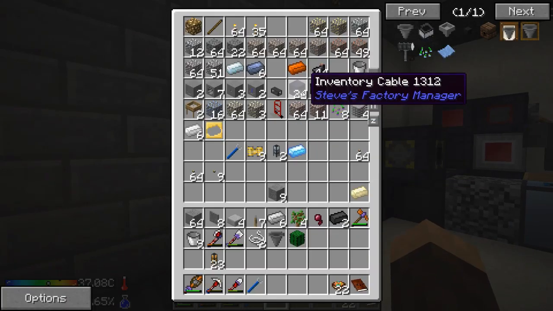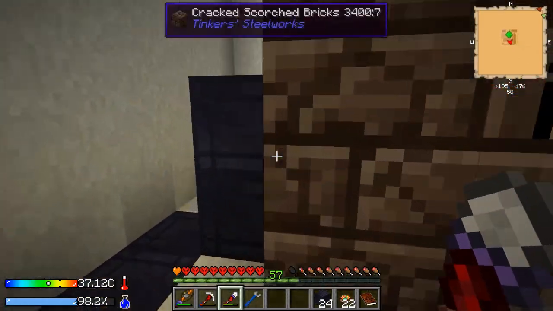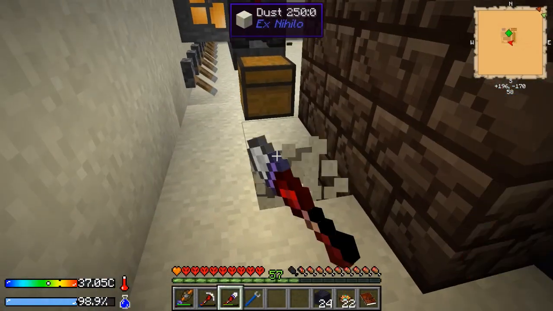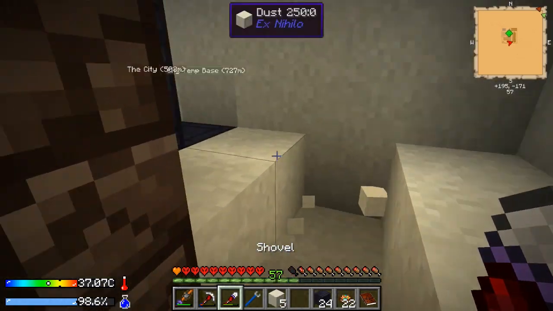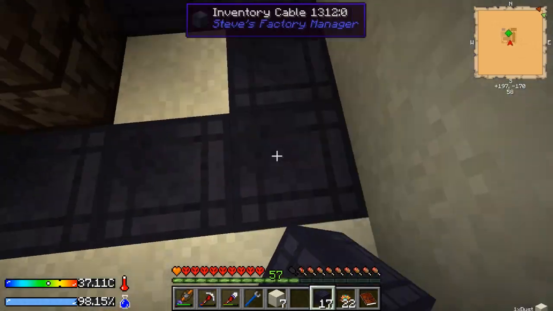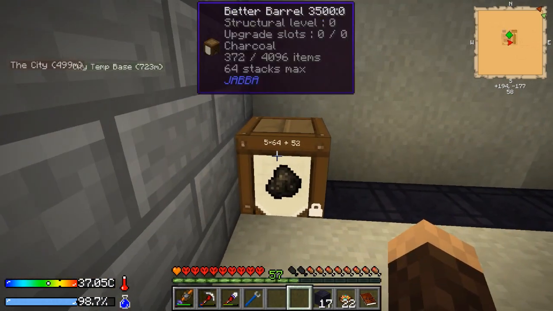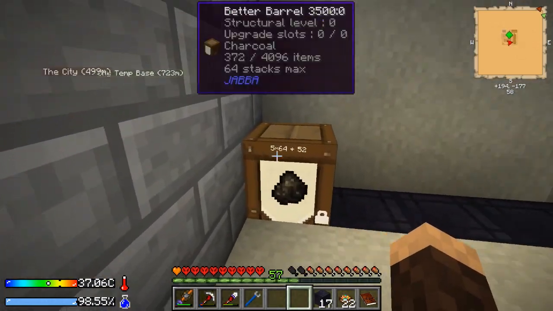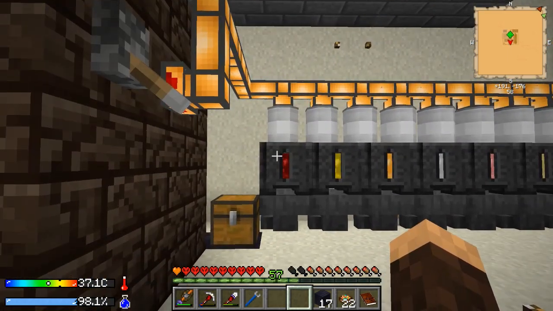This is going to take just a minute or so. Come over here, and then so I have this. Now I want to hook that guy up like so. There we go. Done. See you guys later. Okay, and then I also set all the charcoal that I just stick in that chest over there to automatically be sent to here. I did that like yesterday sometime.